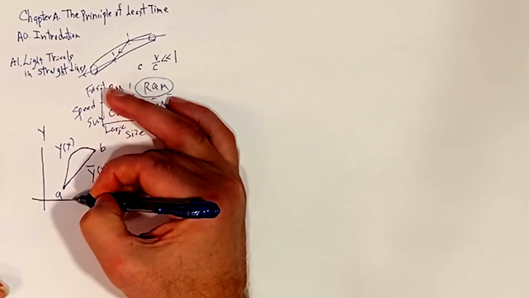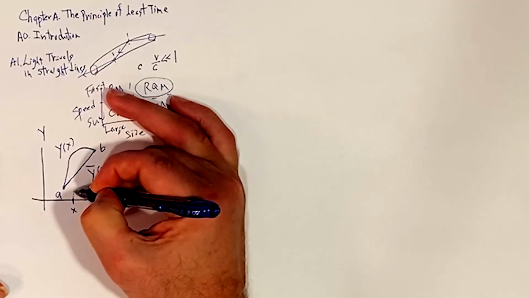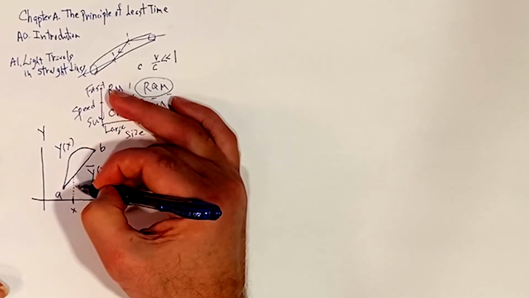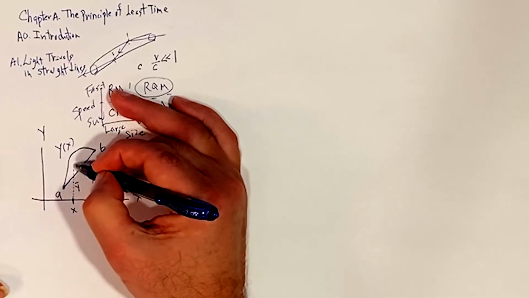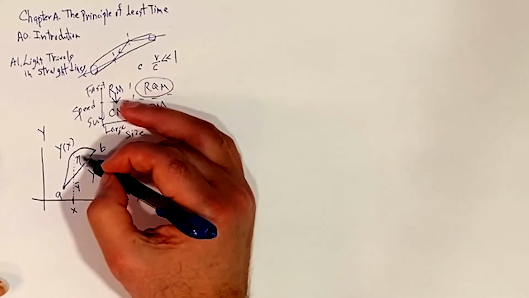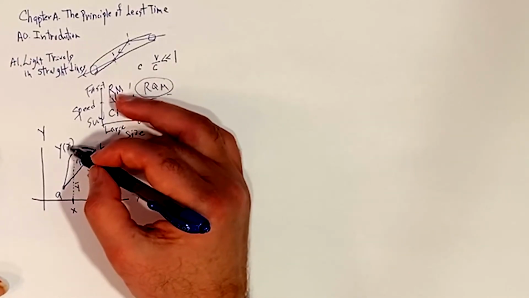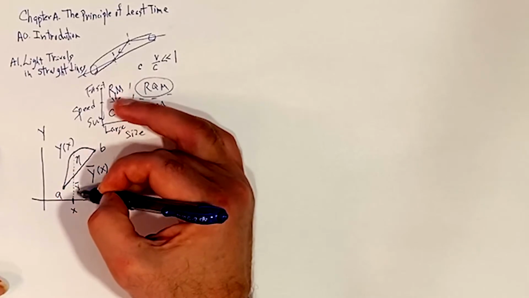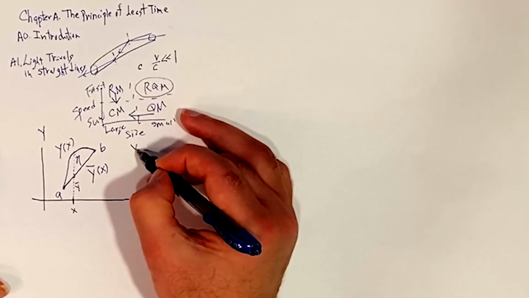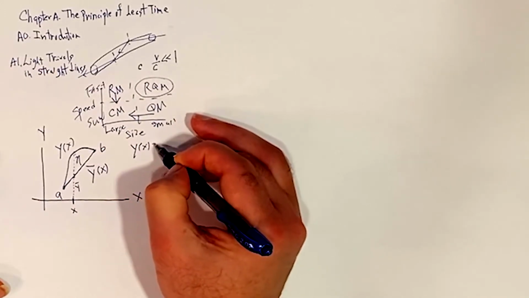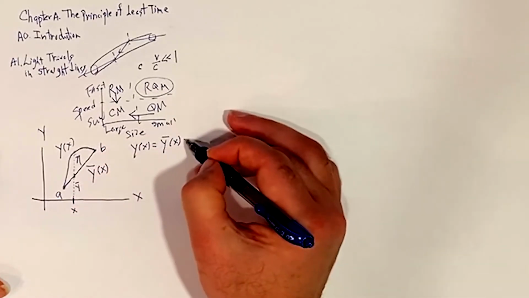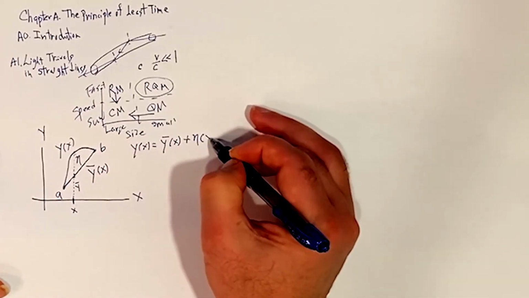If you look at some arbitrary point x, you could go up to find the ideal value for y. This is y bar. Then if you go up the rest of the way, we'll call that eta, the piece. So the general function y consists of the y bar height and then the eta. I can write this as y of x is equal to y bar of x, that's that first height, plus eta of x.